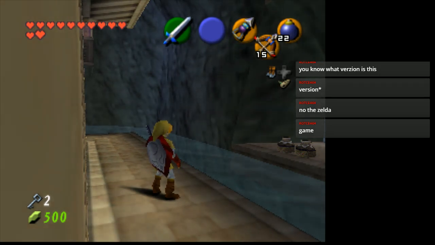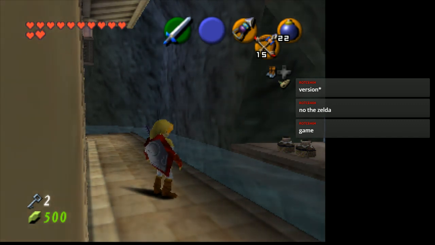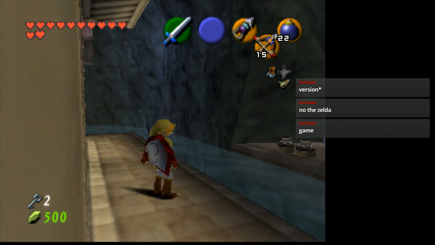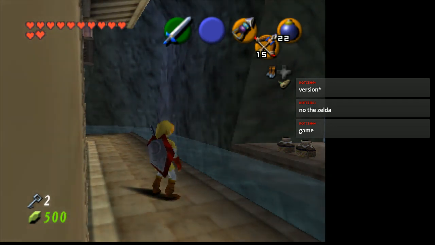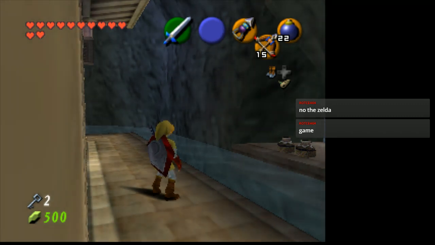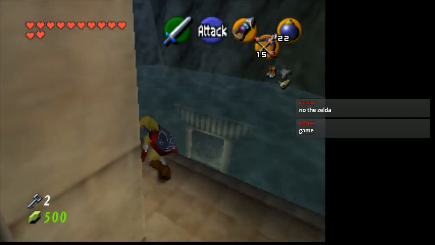Alright. So I'm just gonna do other parts of the dungeon. We have our save state here in case everything goes horribly wrong. And we'll see how it goes. Oh, the Zelda game? I don't know. It's the Ocarina of Time for N64? I don't know what version.